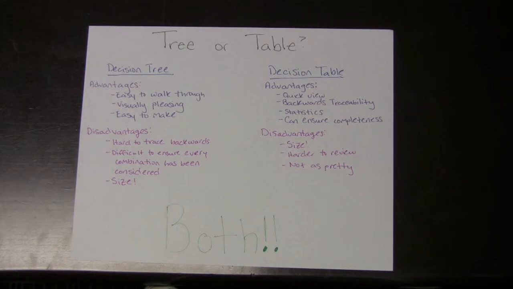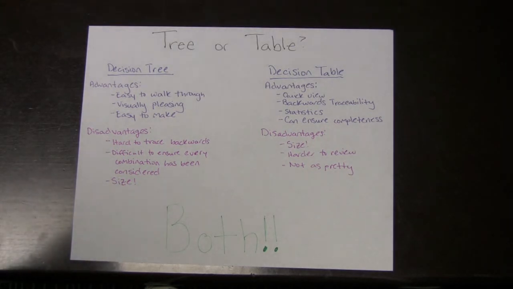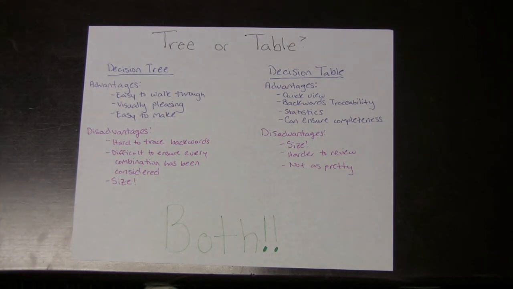So in reality, you should use both together. Possibly decision table first, and then decision tree to walk through with your stakeholders. So there you have it. The next time you hear a bunch of if-then statements coming from your stakeholder's mouth, consider using decision trees and decision tables. If you want to learn more about decision trees and decision tables, look at chapters 16 and 17 in Visual Models for Software Requirements.